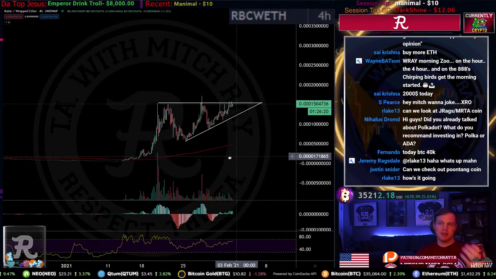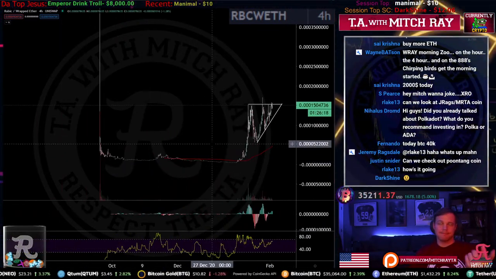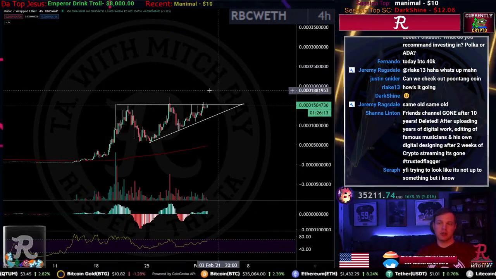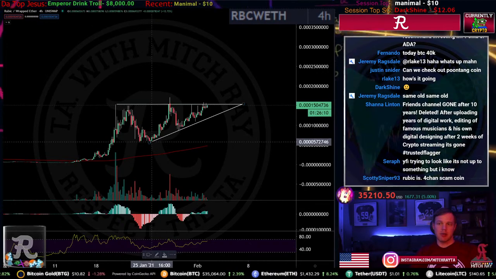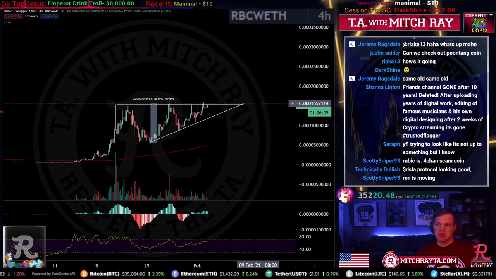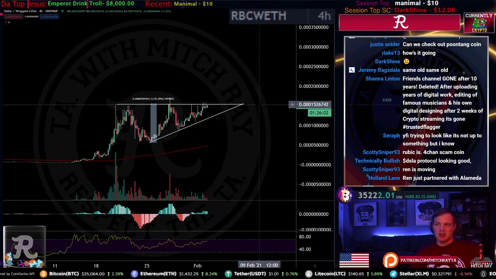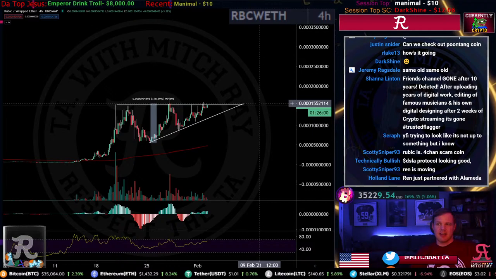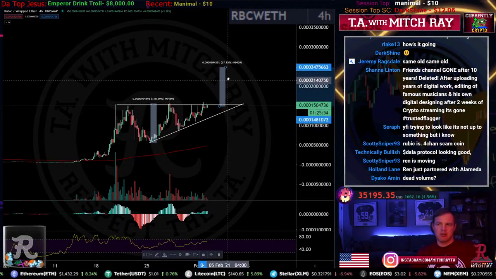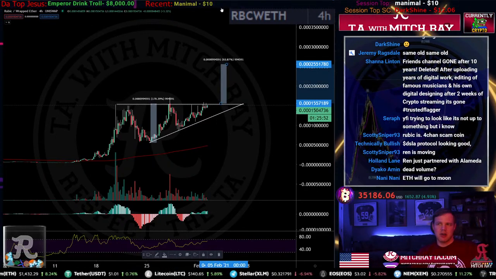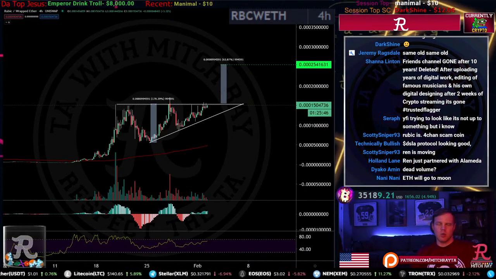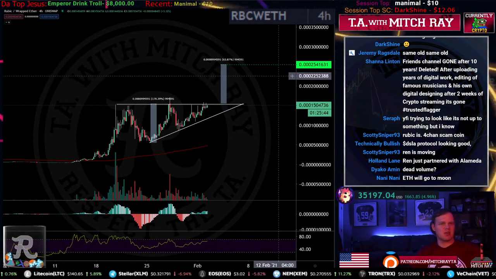Not overbought in the 4 hour. Interesting. So if you're just gonna measure, maybe you could measure the move here. It's not the prettiest, but definitely looks like there's a sell wall. 1.5 million waves or whatever. Here you go. Here's your target. 2.5 million waves, or wrapped waves. Is that what it is? Wrapped waves?